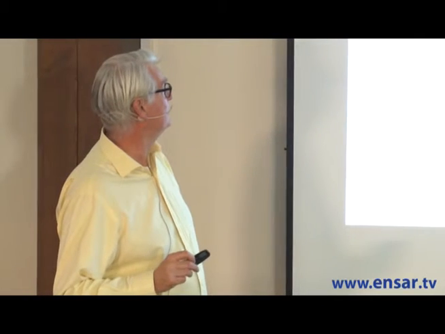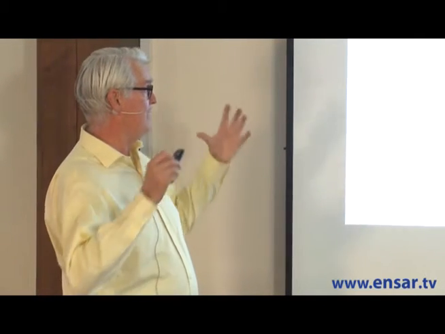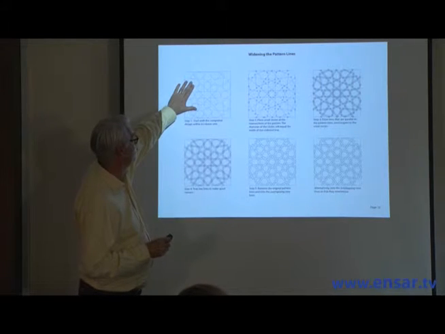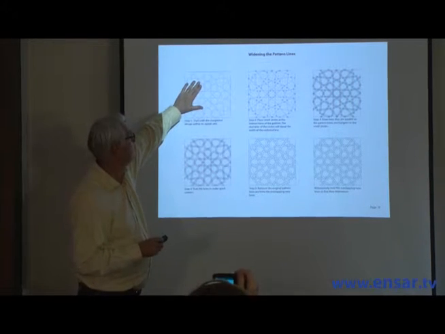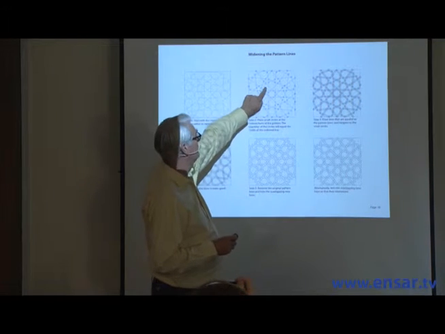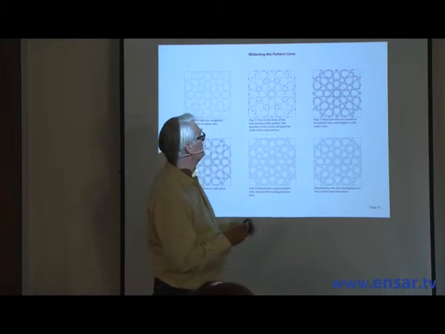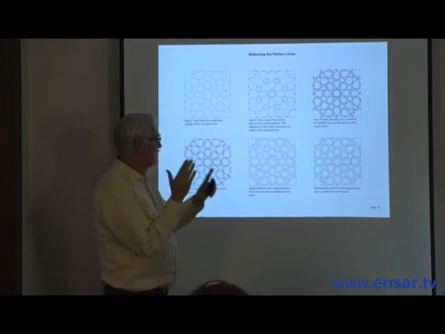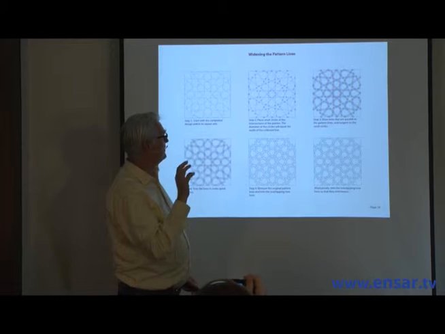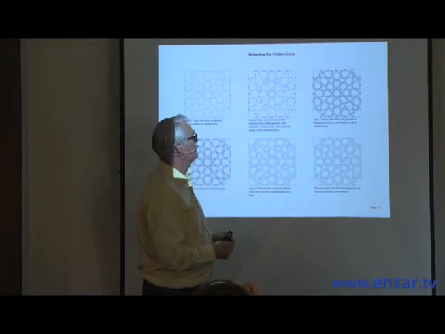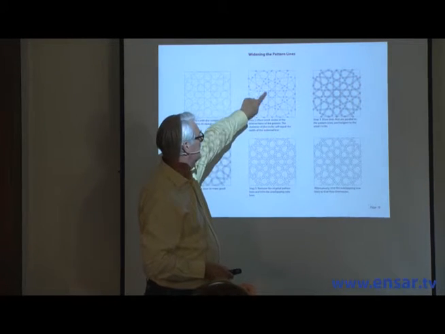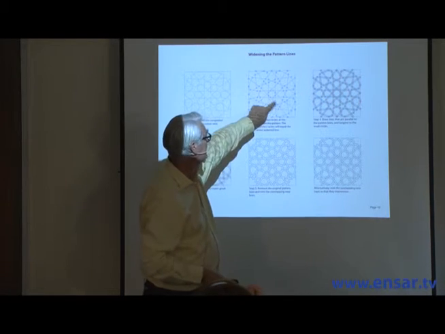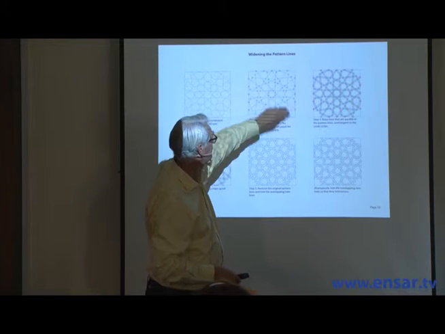And then the last thing I would like to do today is to expand the pattern to give it some breadth. So starting with a pure pattern, I'm giving you this as a sheet. If we then, a simple process of drawing little circles, it doesn't matter what size the circles are so long as they're all the same size. If you want a narrow band, use a small circle. If you want a larger interweaving band, go with a little bit larger circle, but approximately this size is good. Then you just draw lines that are tangent to the circles, that are parallel to the lines themselves.